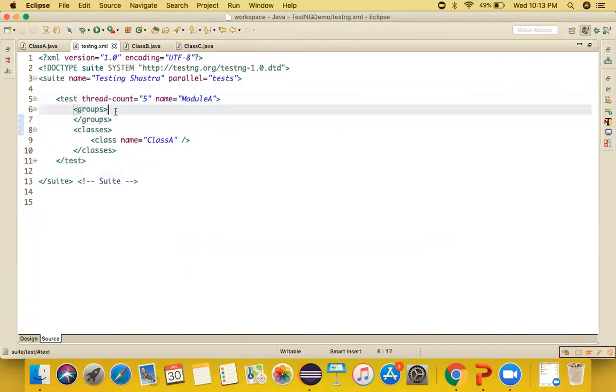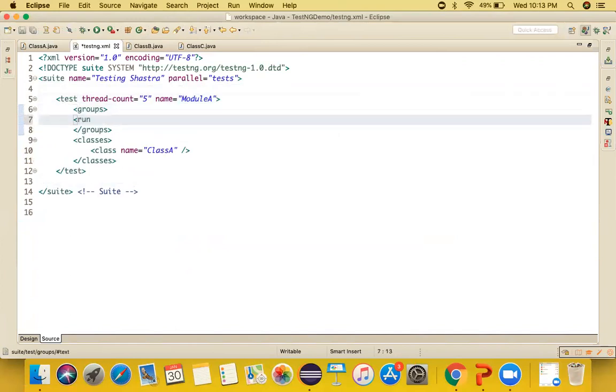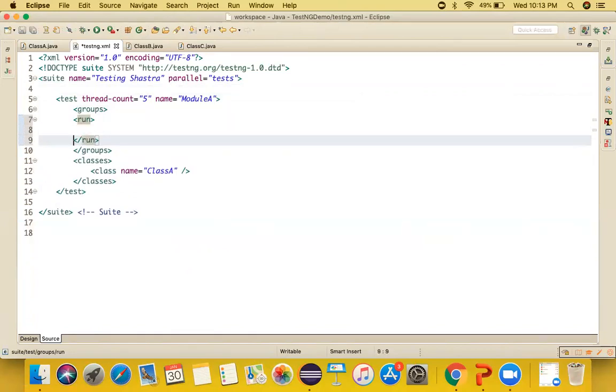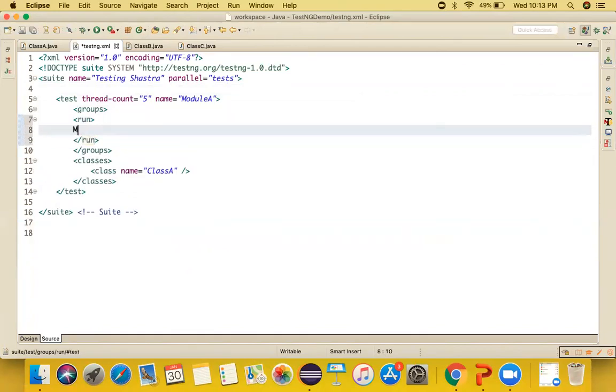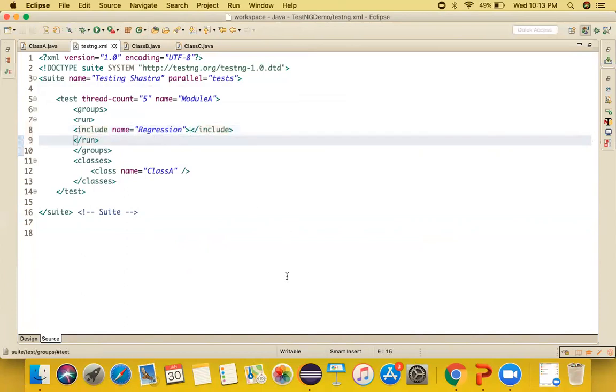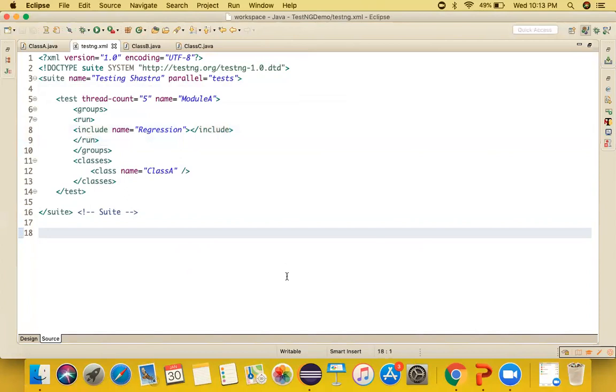Now let's write down the run. Inside run, what we need to add is include. We have to provide the name of the group that we want to include, that is regression. That's it.